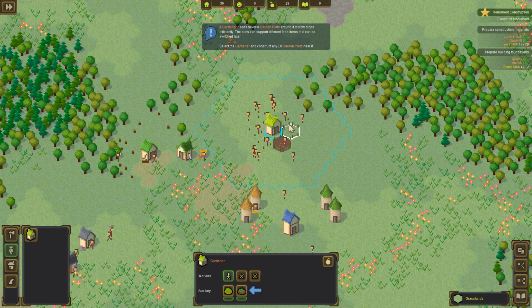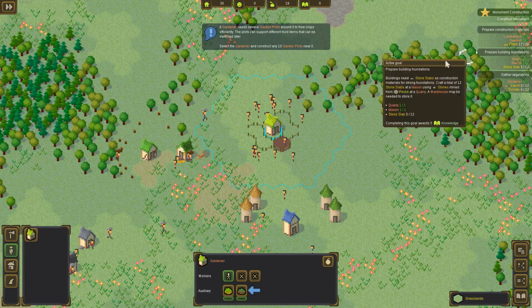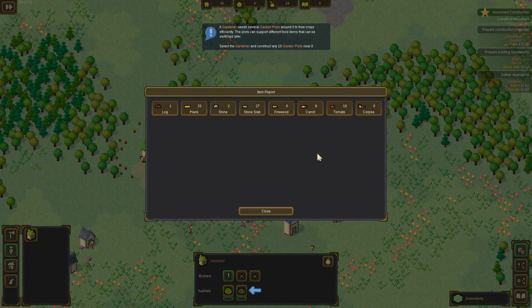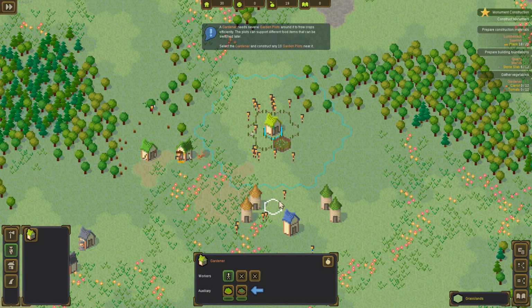There you go. Sow that seed. Get that food in there. Yup. We've got gardeners. Oh, I can see it right there as part of the tutorial. But I don't have like a UI list anywhere. What does that do? The item report. Ah, that'll do it. That'll do it, my friends. We have 27 stone slabs. That's probably a good thing.